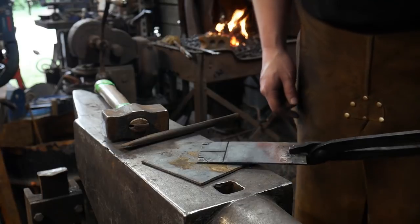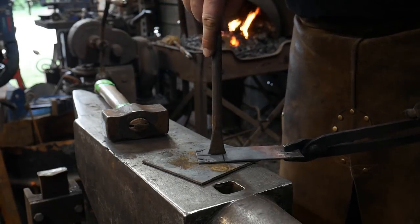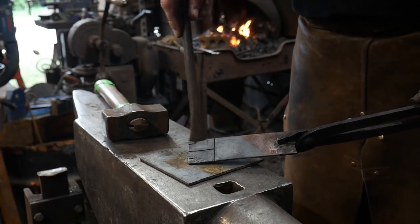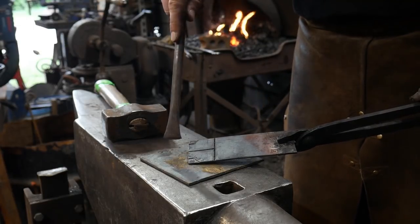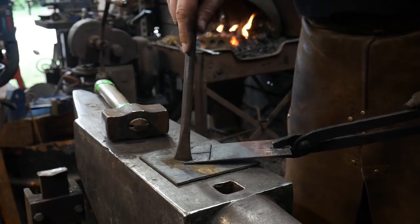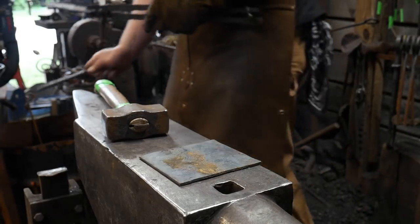Now, I'm going to cut out here first and get those little nubs out of there, and then I'm going to split the pieces and then sever them from the bar stock. Because if you don't cut out here, you'll regret it. You'll be chasing this little piece all over the place. Right now we have a handle. If I were to cut this off first, then we don't have a handle to work with. So make sure you cut out at your ends if you're following along with this process. But there we go. Those are laid out. We'll get it back heated up.